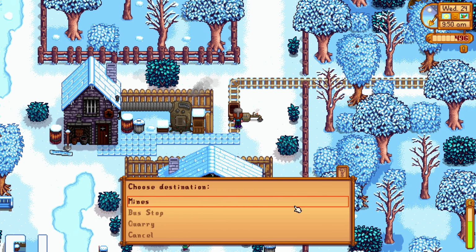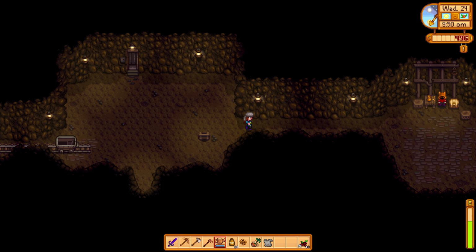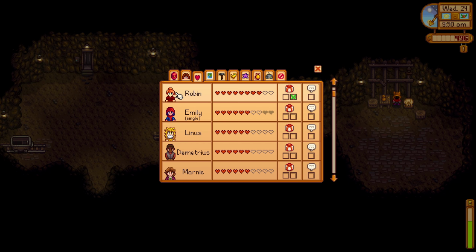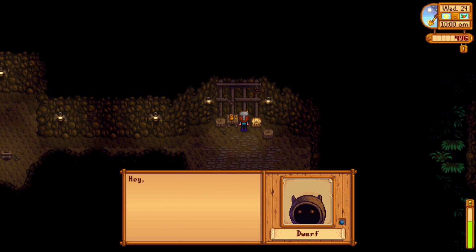I need to go to the mines right away. I want so desperately to see what this stupid dwarf... Are you a friend in this reality? Or is that only expanded? I'm fairly certain that's only an expanded. I don't think the dwarf is a friend, normally.